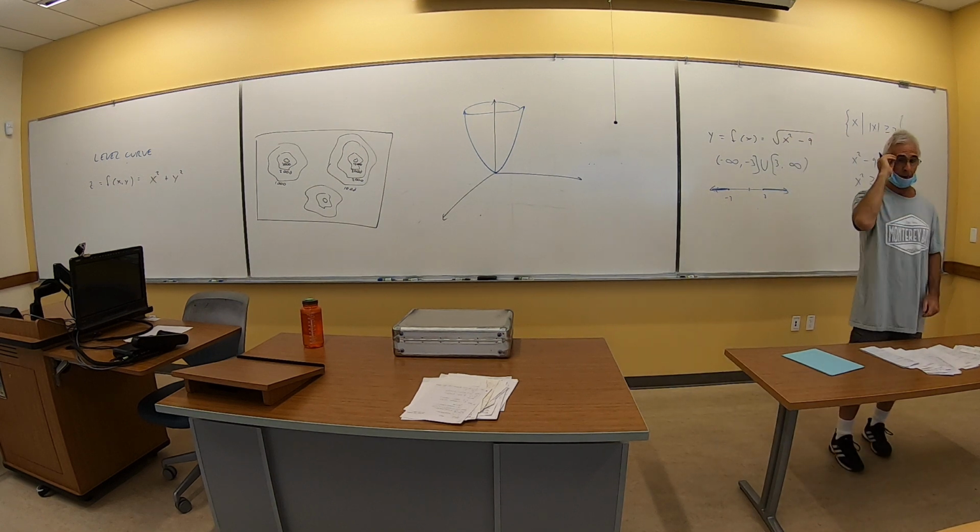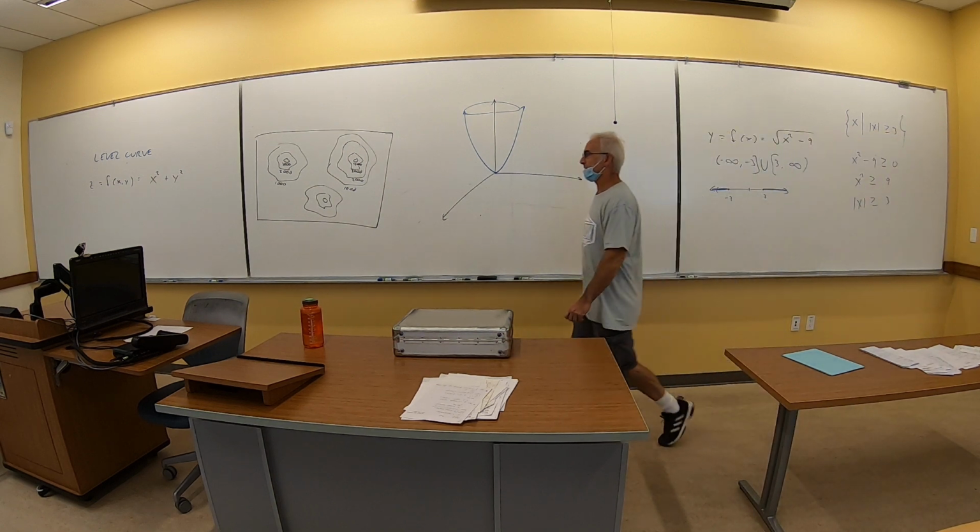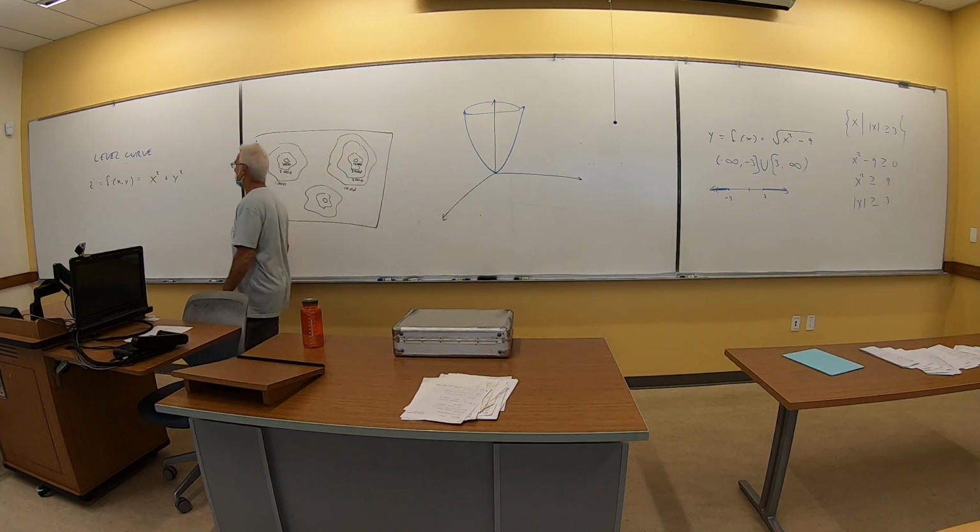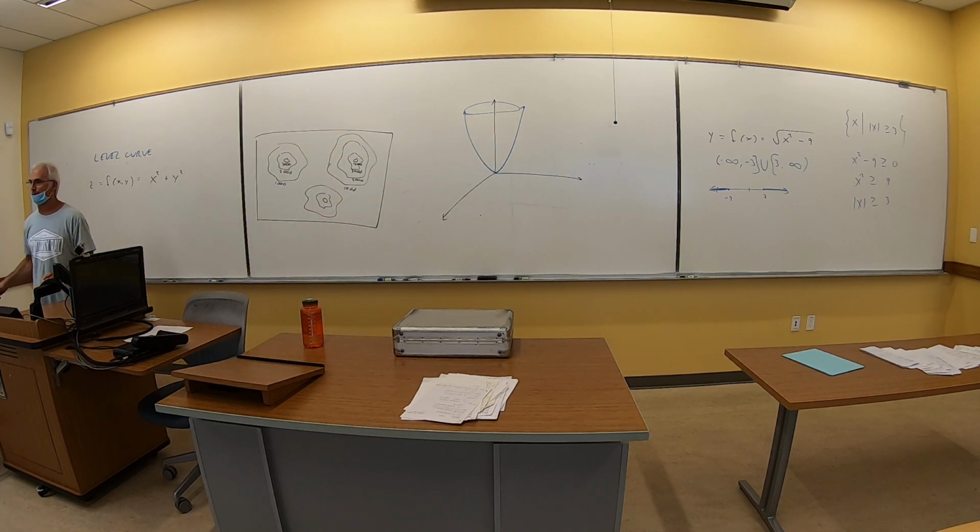How do we know that? Because when I look at that, I can see the cross sections. In the XZ plane, they're parabolas, in the YZ plane, they're parabolas, and in the XY plane, they're circles. This is why I said last week that you have to be able to look at a function and know what it is instantaneously. And people say, well, I'll just memorize. Really? That's like memorizing the answer to every conceivable question that could be asked. But the problem is that's infinity squared, and that's probably not a good use of your memory storage. No, look at it, figure it out in 2 seconds, and then move on.